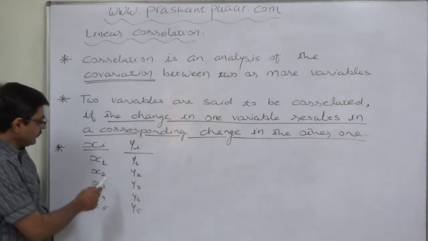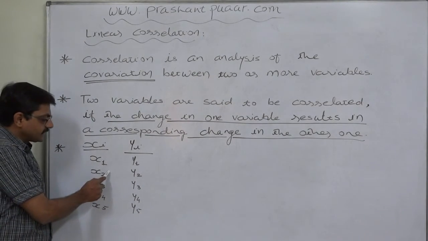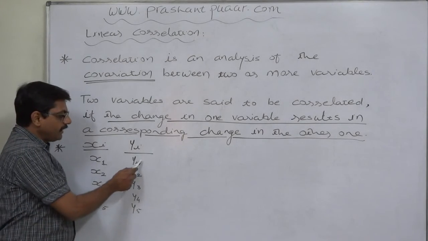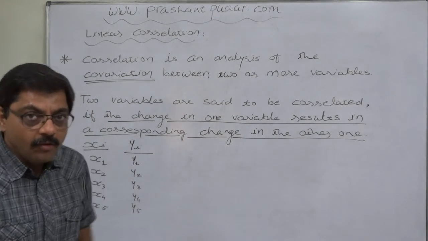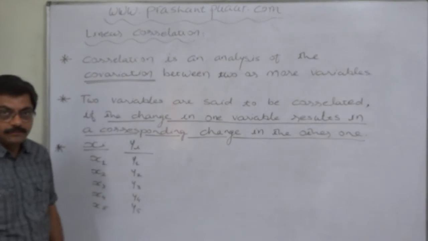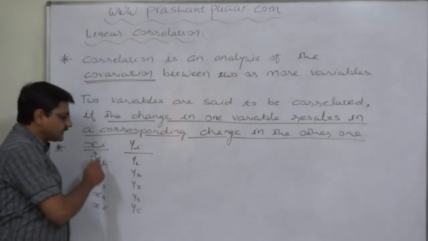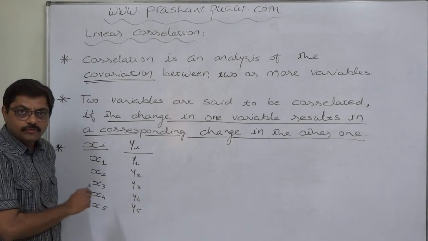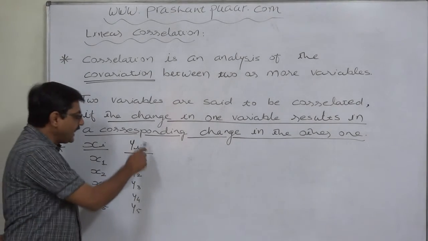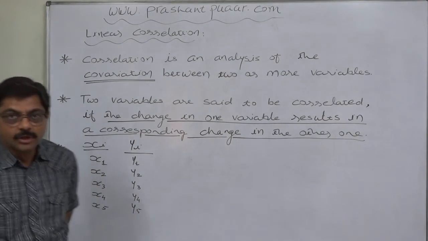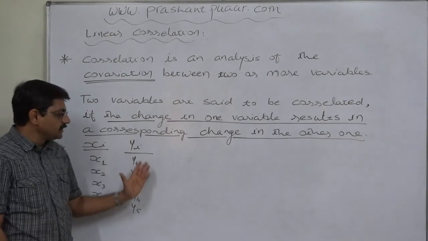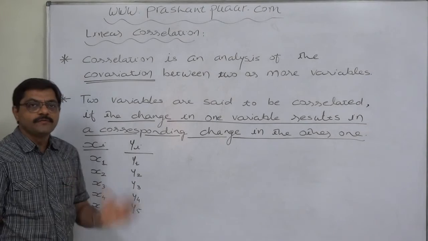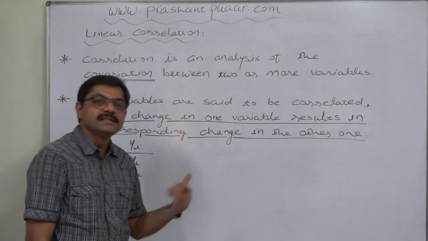Again, from x1, x takes value x2, at the same time from y1 variable y takes value y2. Now what is the cause and effect relationship? Why should x take value x2 from x1 and why should y take value y2 from y1? Under correlation, we assume that x influences y, at the same time y also influences x.